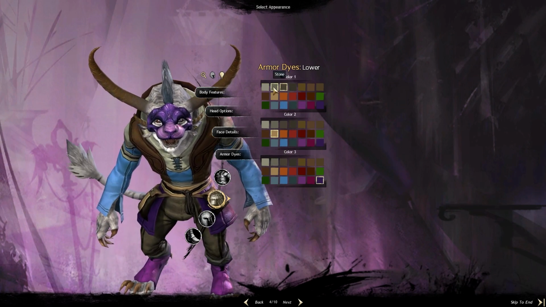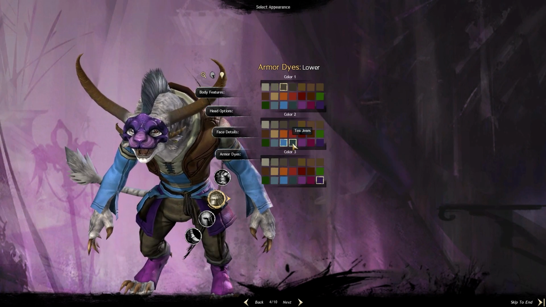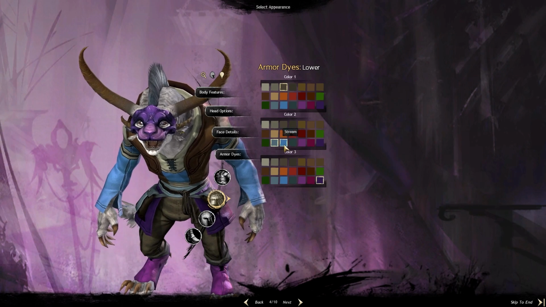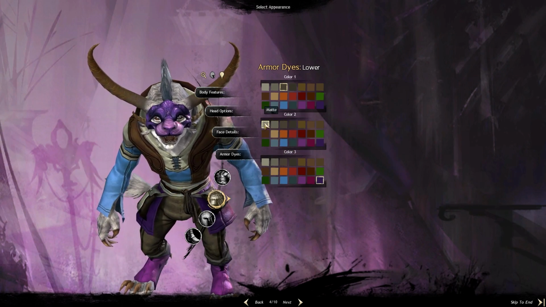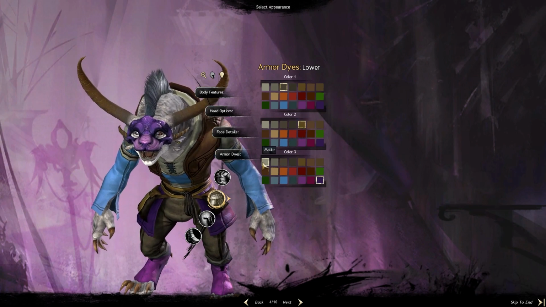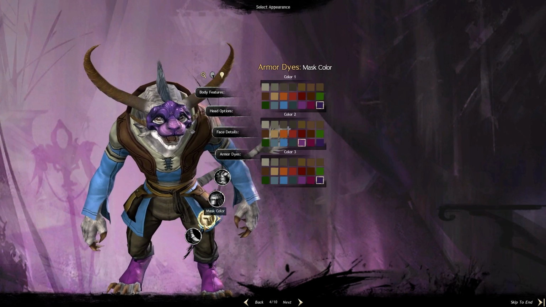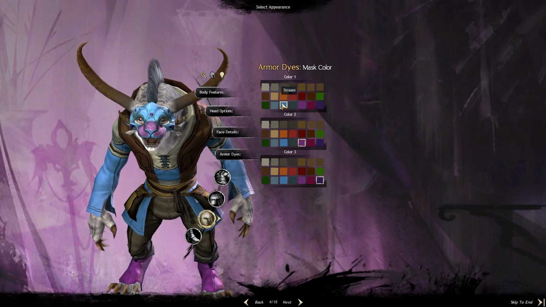I don't like everything to be super matchy. You know what I mean? I want the pants to just be something that looks good with the top, not necessarily the same as the top. Kind of like that right there. Okay, let's bring in that blue again. Yes, good, good, good. Okay.